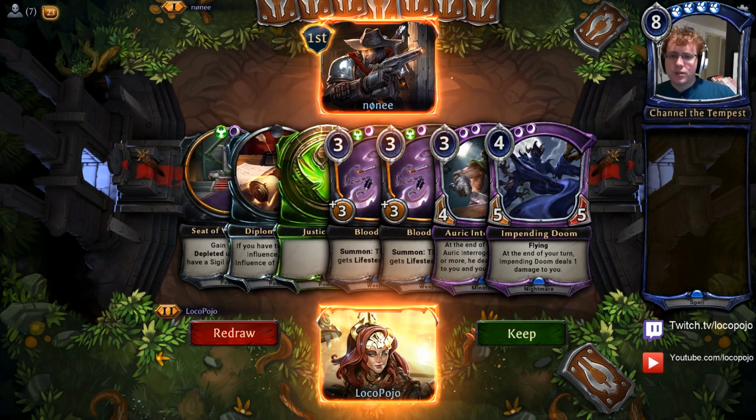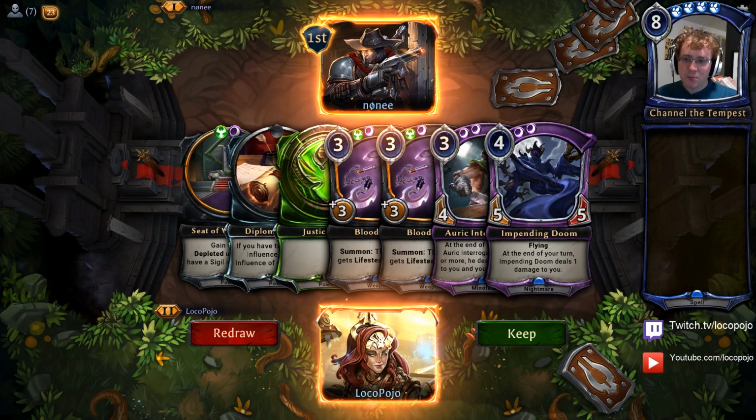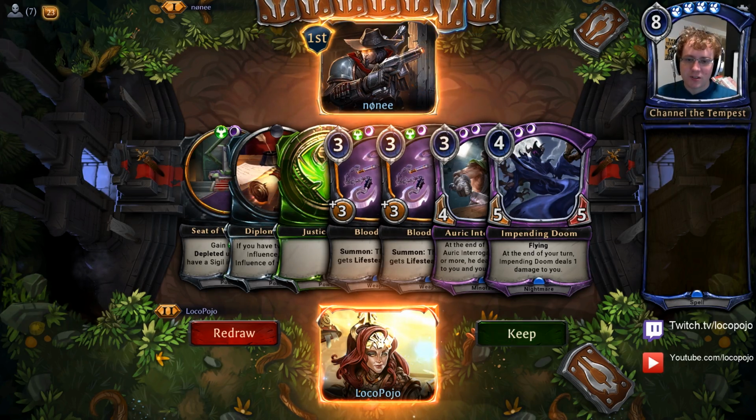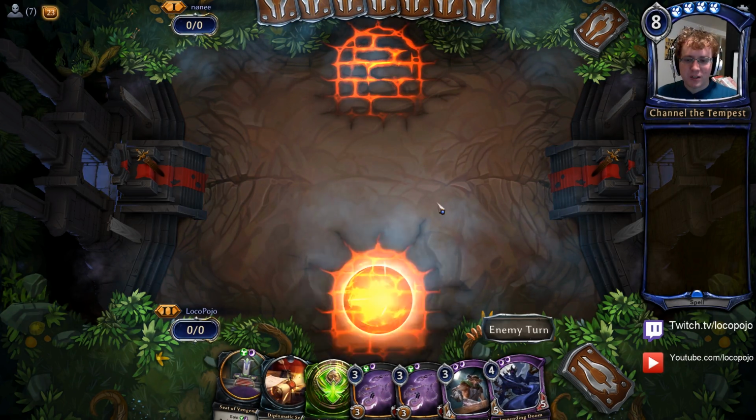Alright, so this round we have a 3-drop and a 4-drop. I feel pretty comfy that that's going to be right. Diplomatic Seal gets me double Shadow. I've got double Justice as well. That's everything that I'm looking for in an early game.